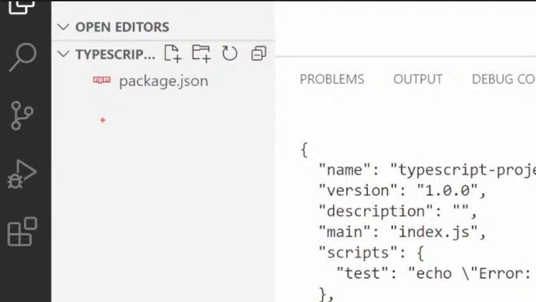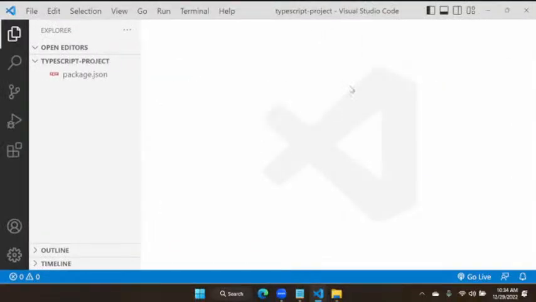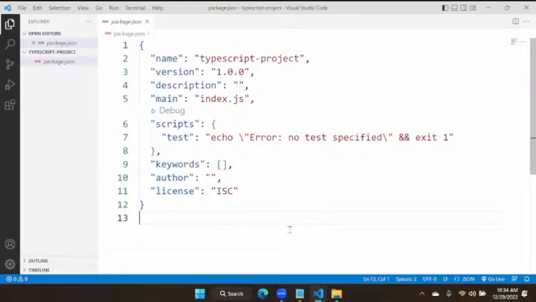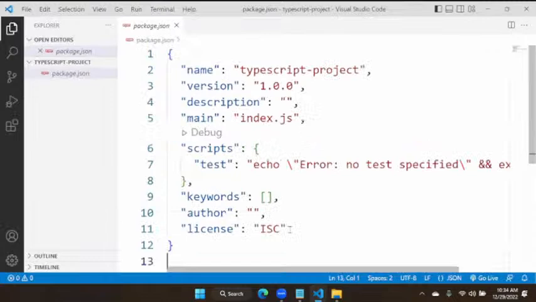Whether you may be working with React, Angular, or any web development, any web application means you will find this package.json. Mandatory. And all the information is present in this file, package.json. Let's see here. When I open that file, you can see some details are present. And currently only a few details are present. Later these details will keep on updating according to your development. You are adding new things into the project. This file will be updating those details, right?